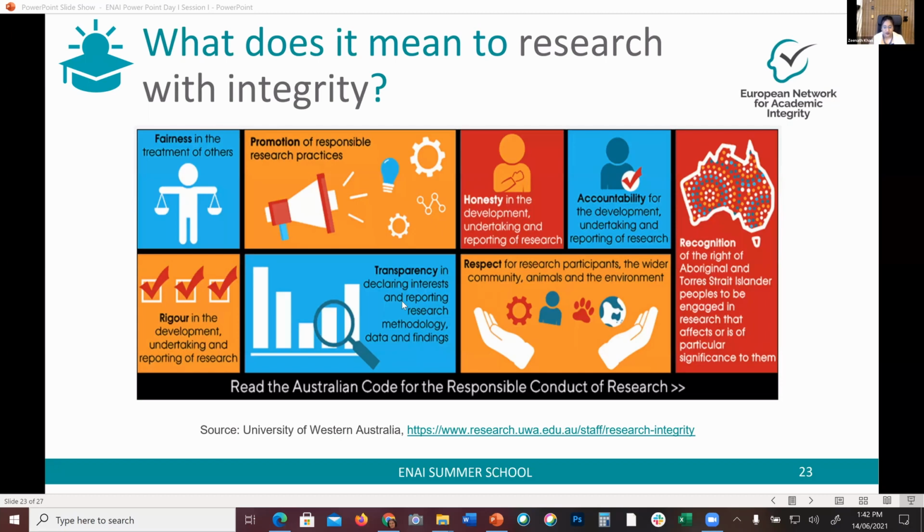So these are just some of the values. You are, of course, going to have a whole lesson in one of these 5 days with two of our leading academic integrity experts who work on research integrity, Sonia and I believe Shiva. They are the two who are going to be talking about it in more detail, but this is just an overview of the values that we need to keep in mind when we're looking at research with integrity. It's not separate from academic integrity, as everybody in my team has said. It is something very central. It's not an addition. It is the core of what we do in research.